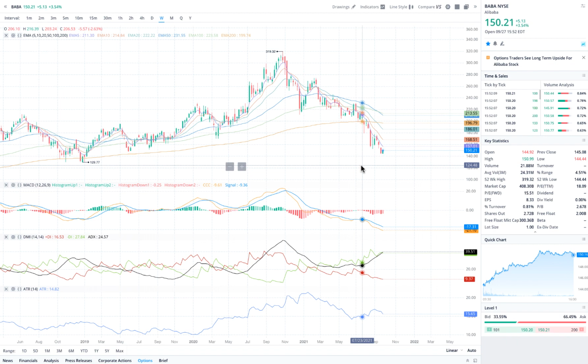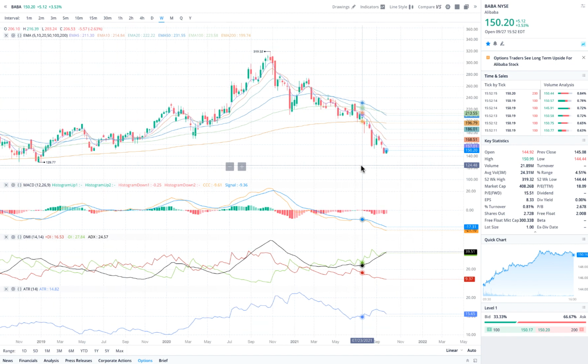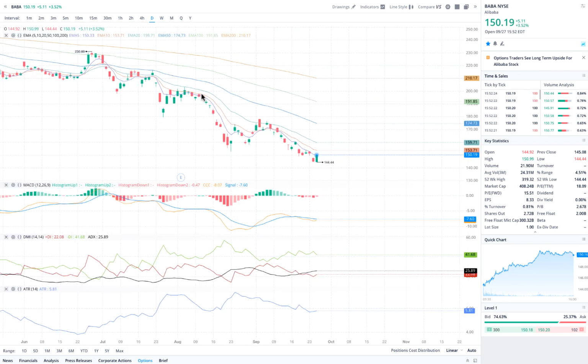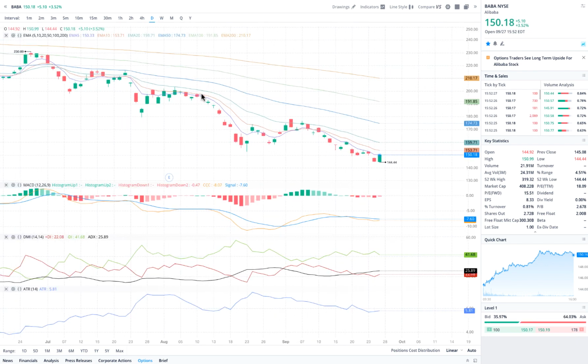Right now, we are only focusing on bounces, as it is probable that, given the weekly context, moves higher will be faded as they were in early September. We can see that better on the daily time frame, so let's get to that, because there's not much else to say in the weekly.